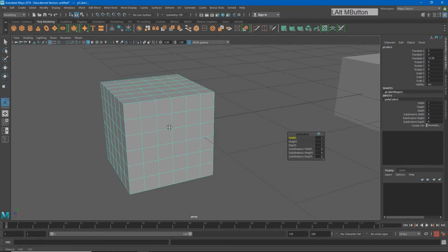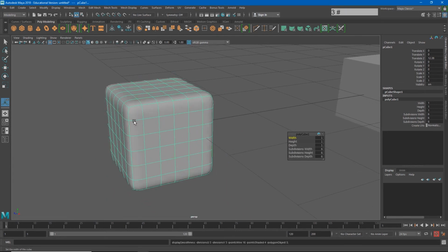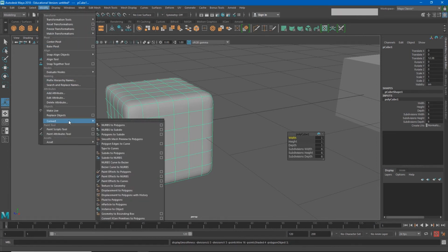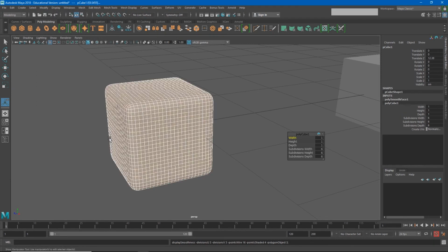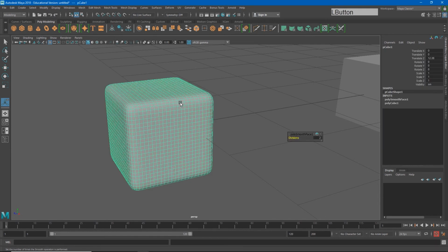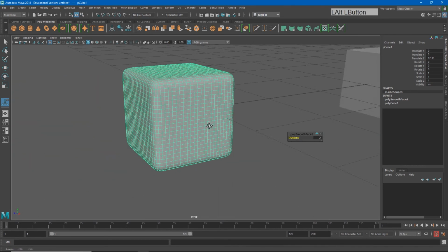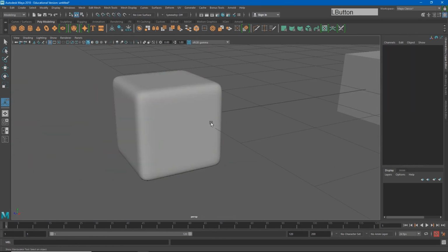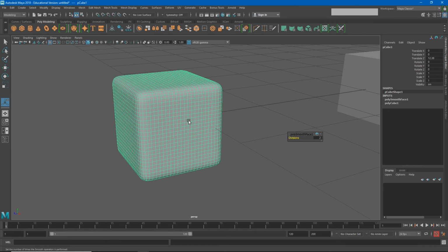So another way we can get a smoothed version of this object is to go to the Smooth Mesh Preview and then go to Modify, Convert, and convert our Smooth Mesh Preview to a polygon object. Now again, it subdivides it, but we get a much closer approximation of what we were seeing as the smooth mesh preview. It's important to remember that after we do this, we can't go back. The smooth mesh preview has been applied and the smoothing has been applied, and that's not something that I can change later. So that's one of the reasons the smooth mesh preview is so handy, is because it's really easy to go back and make changes.